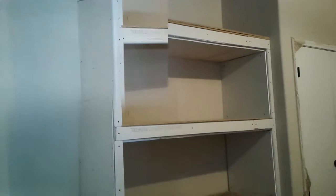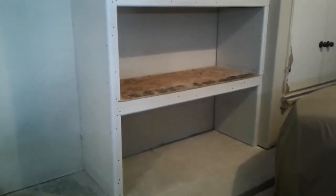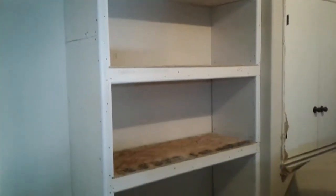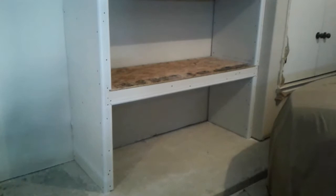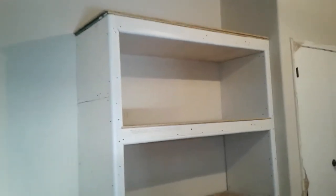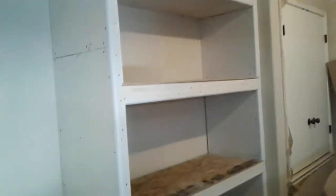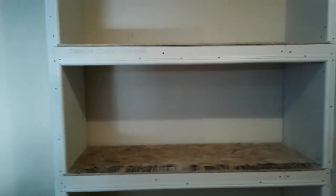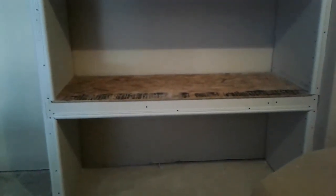All right everybody, take care — this is Gene and I'm out. Hey YouTubers — I added the bullnose on there and it looks really nice. I could have easily used joint compound mud and just loaded it up behind the bullnose and squished it against the framing, but I wanted to make sure it was going to stay and not go anywhere through the heat and the winter, so I decided to go ahead and nail it up. As you can see it looks really good.